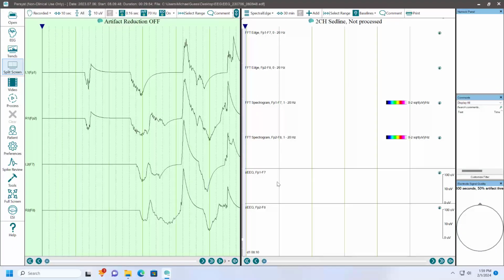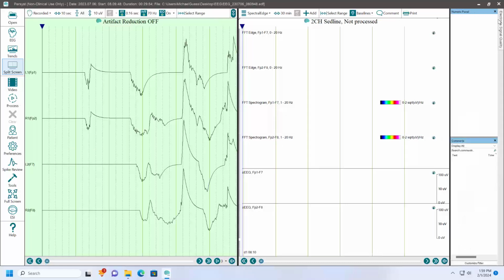So if you're running advanced review instead of research, you want to use that modify template mode. And again, it just opens up an editing instance of Persyst. That's the only difference. Everything else we're going to do is pretty much the same. I'm going to close those other windows. We're not using those. And we have our spectral edge panel.